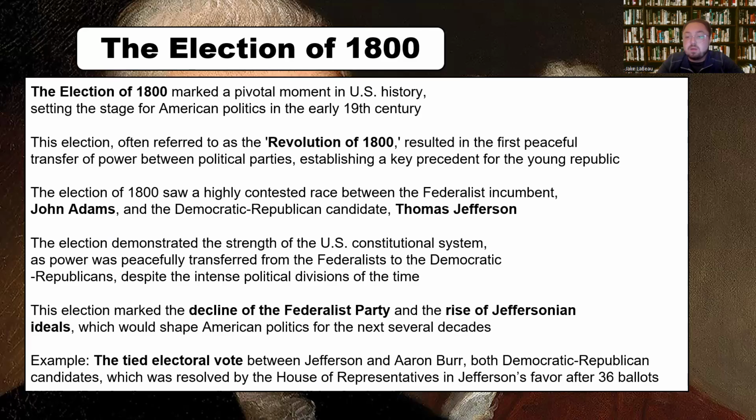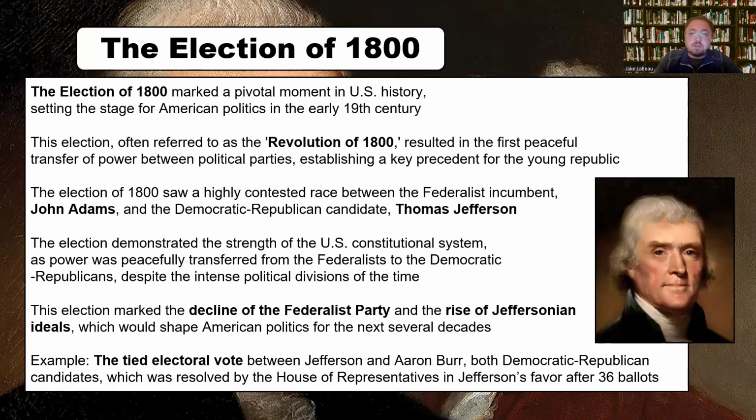So you have to understand the difference between these Federalists and the Democratic Republicans. The Federalists are going to support more of these Northeastern types, like the manufacturing owners, the industry owners, the bankers, the more wealthy individuals, while the Democratic Republicans are going to appeal more to the common man or the farmer and the agrarian type, which is synonymous with farmers. All right, means the same thing. So here's our guy Jefferson. Looking good, looking very presidential.